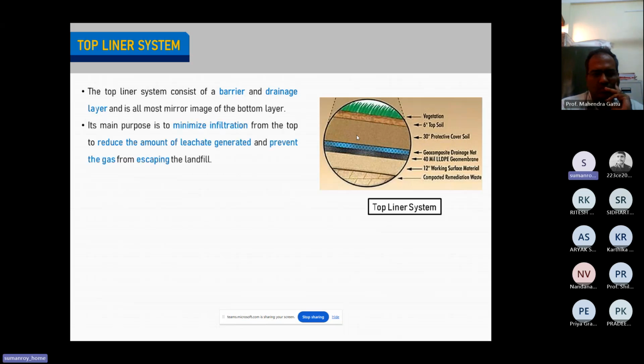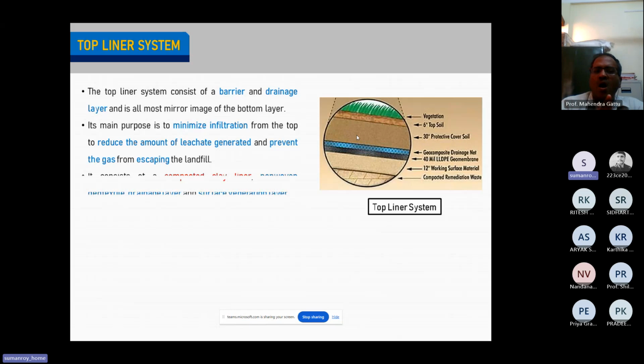And so this 0.5 to 1 meter layer of clay will prevent the infiltration of the rainwater into the MSW. I mean, it's not that it always prevents in that manner, but you try to prevent it. It will give protection to the MSW so that the reaction doesn't become so fast and the temperature inside the MSW doesn't increase too much.